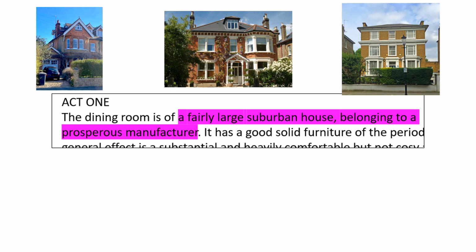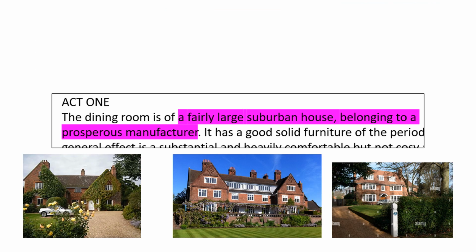And so these are all suburban houses, and whether you think they're large or not will probably depend on your background. There are three suburban houses. To my mind, they're probably too small for a man like Burling. Burling will probably have had a bigger house than that. He's richer than that. So here we go.